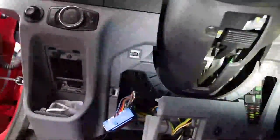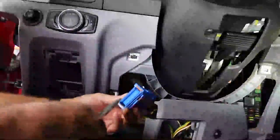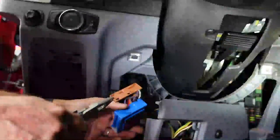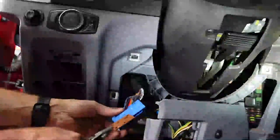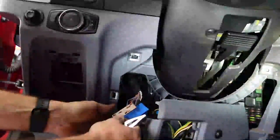Have you guys sitting right here, maybe you'll be able to see me do this. I'm not sure. Sure is hard to see sometimes, but I'm just gonna go ahead. I had to pop this out past a certain point. And just so you guys know, I mark these. I actually mark the connector. This is the way I took it out, and this is marked B for brown. And I'm gonna put a little mark here so I know which way it goes.